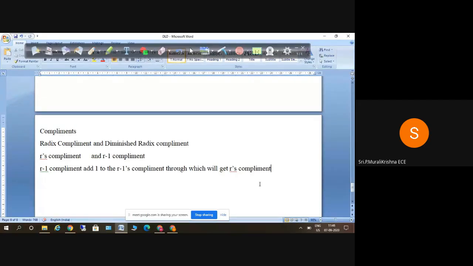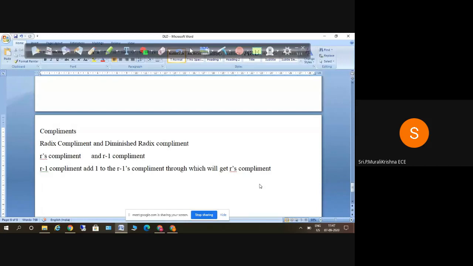Okay, we'll be using the complement method as an alternative to subtraction here. Why are we using complements as an alternative to subtraction? We'll be reducing the complexity of the circuit, and reducing the cost of the circuit. Obviously, when we reduce the size of the circuit, the cost of the circuit is reduced. That is the main purpose here, so we'll go for the complement method.